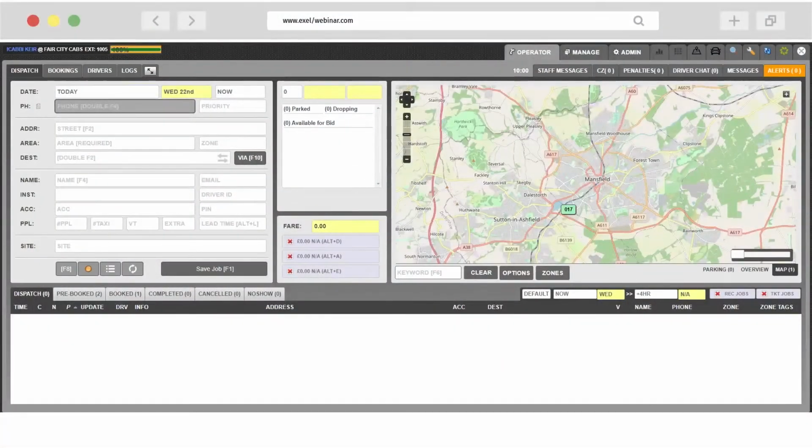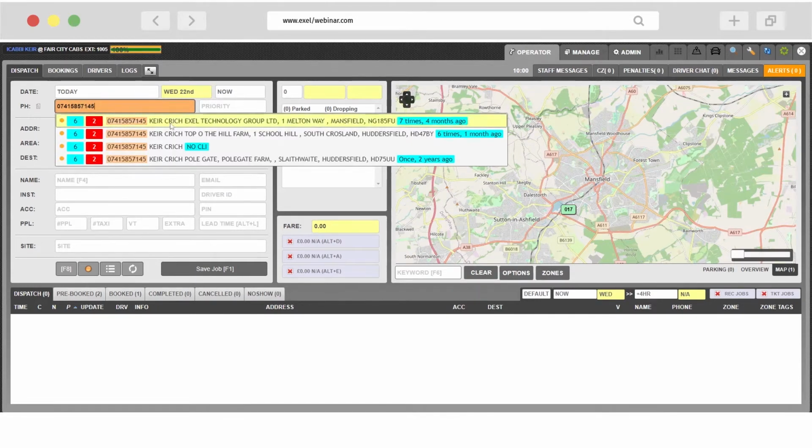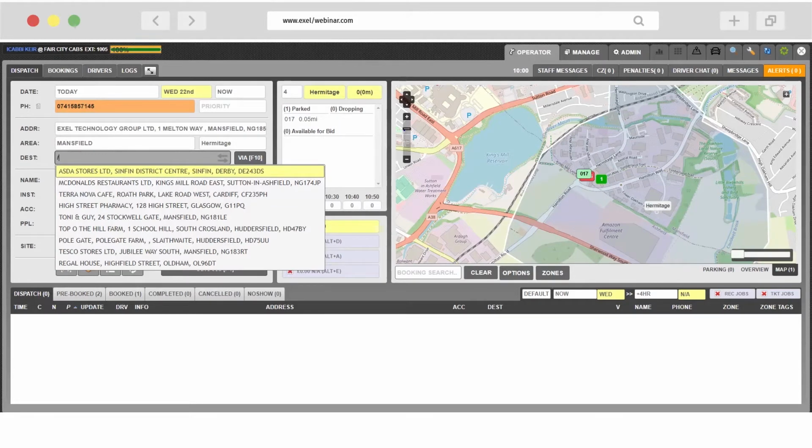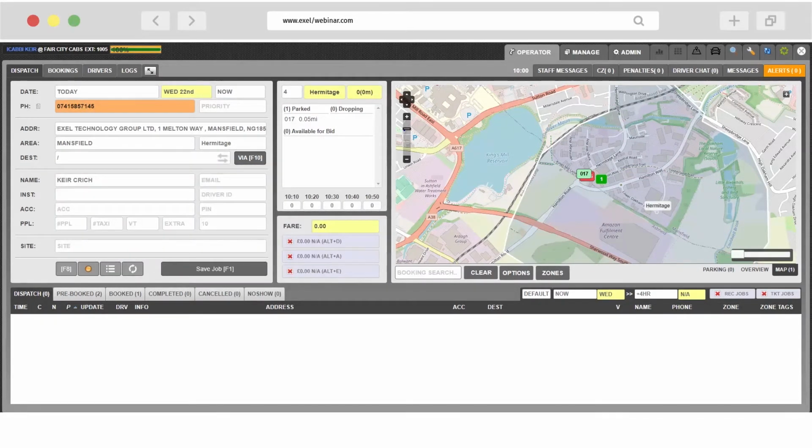The next tip we feel is really underused. So when you're taking a booking from a customer that has a caller history with you, within the destination box, if you put a /, this will show you the customer's drop-off history. A great way to help speed up your regular customer bookings and also maximise your operator's time.